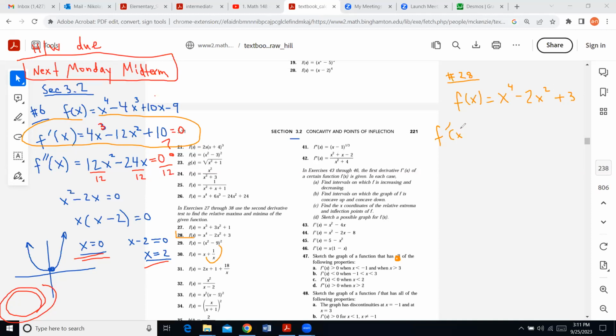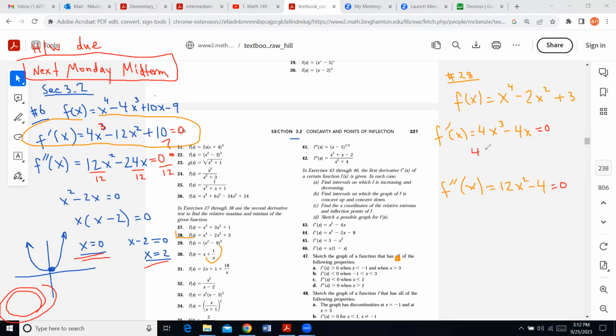So, first derivative and second derivative. We already know we need to find two of them. So the first derivative is 4x cubed minus 2 times 2, another 4 with x, that I will make equal to 0. And then the second derivative I can also find right away, and also make equal to 0. This will be 12x squared minus 4.